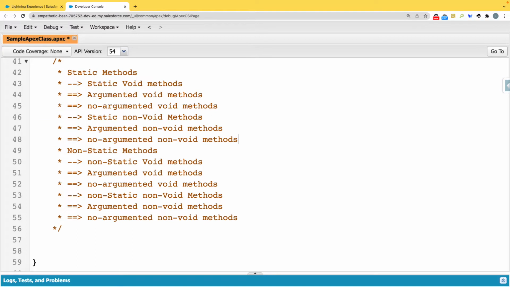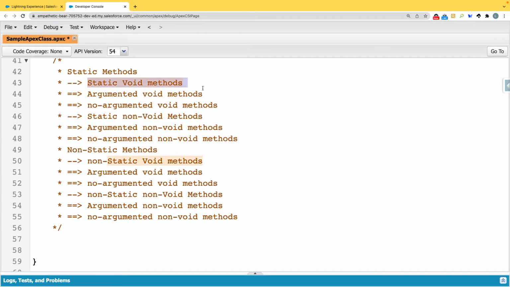The first one is static void methods. Void in the sense no return. As we discussed earlier, we need a method to do a certain business operation inside it, and we expect some value in return. For example, you want the sum of two numbers: you call a method by passing two numbers, and you would expect a return of the sum, which is an integer, isn't it? That is called return. For some methods you define them as void: I'll execute it, and I don't even care about whatever it returns.